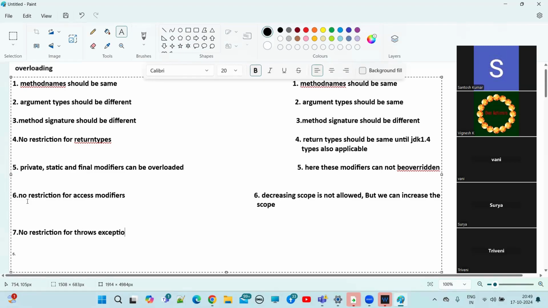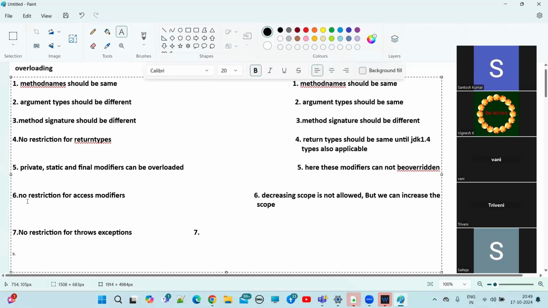Okay, or else, here what? What is the point here? Let me write that. From here I'm writing. This is the seventh case.